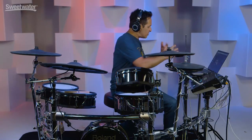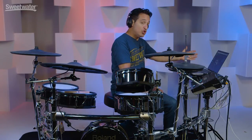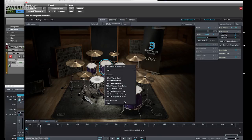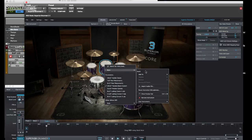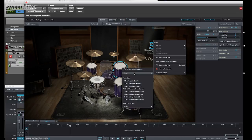Now, since I only have, like I told you before, one rack tom and two floor toms, let's make this a little more visually friendly and get rid of the drums that I'm not going to be using. All you have to do is right-click on the drum where it says More. You just go up here and it says Remove Instrument. And then you still kind of see it, but it just makes it clear so there's no sound coming there. We'll do that same with this rack tom right here.